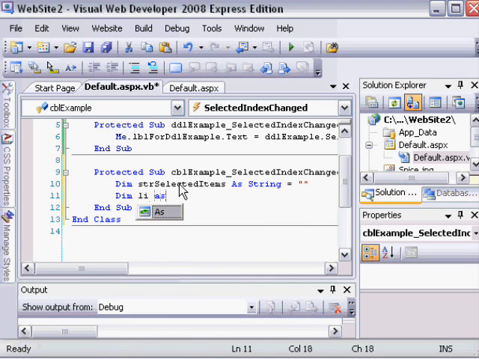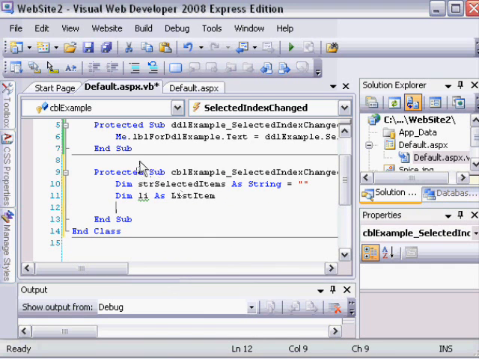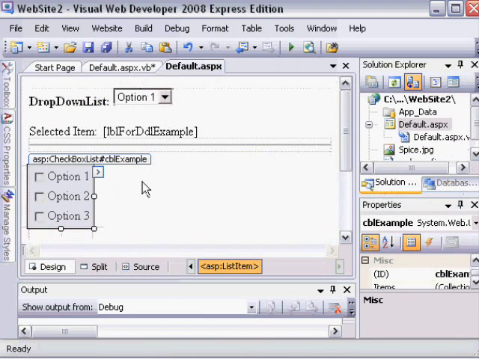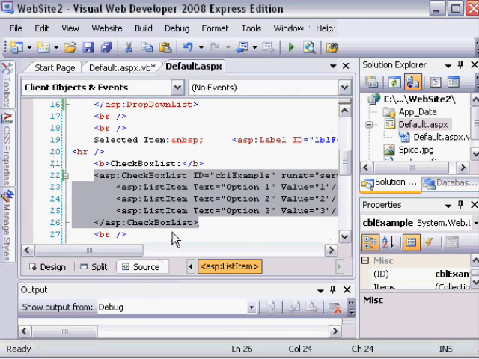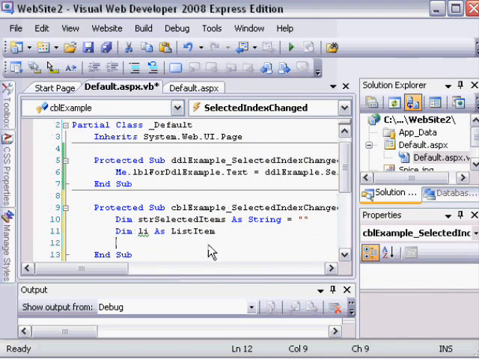List item is the control that we added to the page. If we go to source, there's your list item right there. See, it correlates. So the ASP list item here correlates to the list item here in the source. Now that little squiggly line means we haven't used the variable yet. So they're just trying to help us keep our code concise.